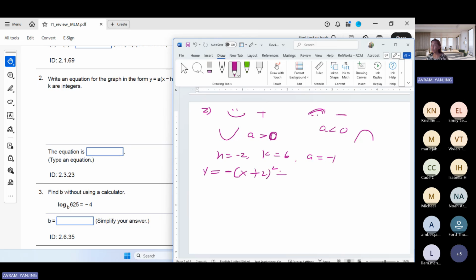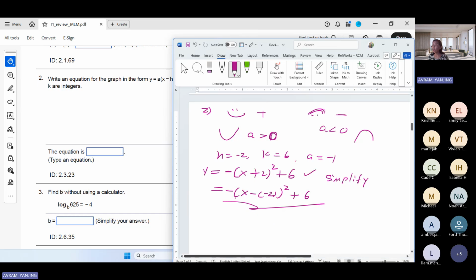And then plus k. K here is +6. So that is the equation you're supposed to write. If you write down x minus -2 squared plus 6, literally this is also correct if I graph manually, but you always need to simplify, okay? Simplify the final answer. So negative, you need to write down positive. So this is supposed to be the simplified final answer, not writing this middle part, okay? So you have to simplify, always simplify.